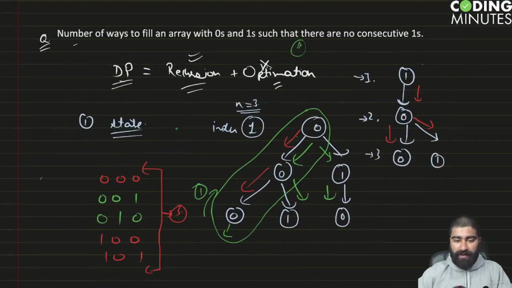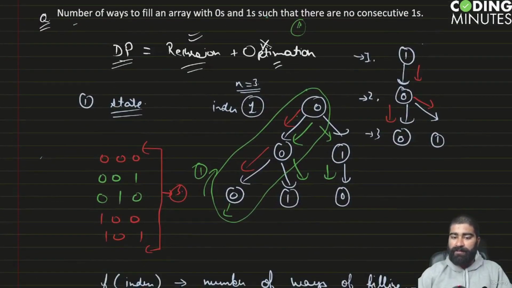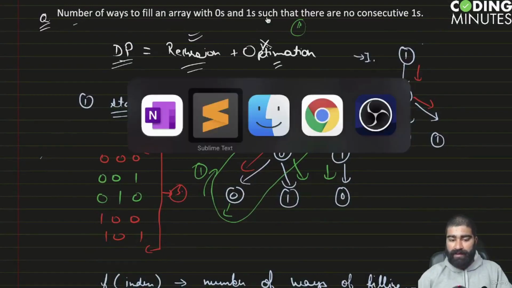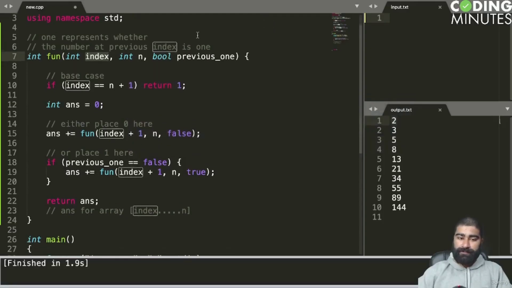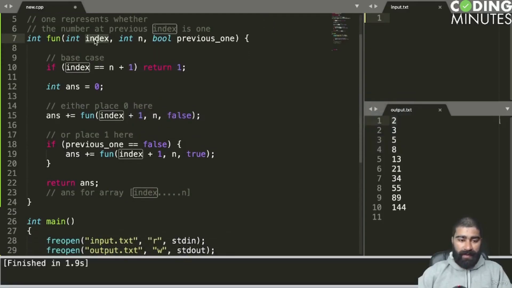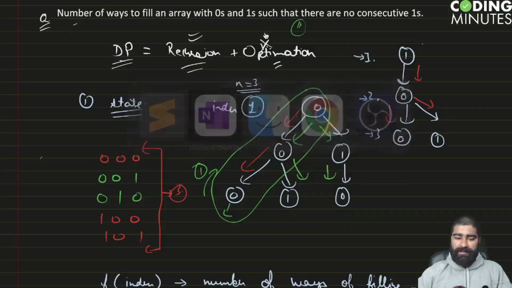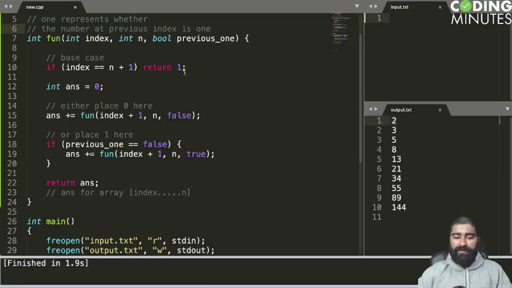So this was just an introduction video showing that every dynamic programming solution will have a recursive solution as its heart, right? And cool. We can also discuss the complexity of this function, and this is normal recursion, right? So what will be the complexity of this? The complexity of this equals the Fibonacci numbers.